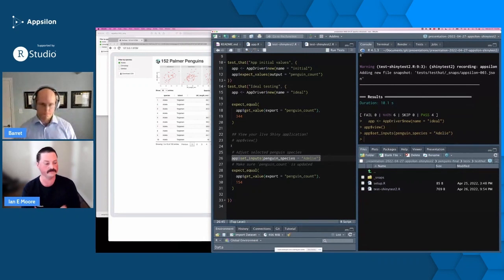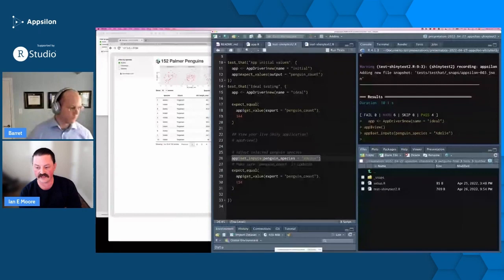Okay, thank you for that. We just had a really interesting question come in. Is there a way to run a test without clicking on every checkbox or every input? I.e., is there a way that we can run all the permutations of our inputs and outputs in a programmatic way?